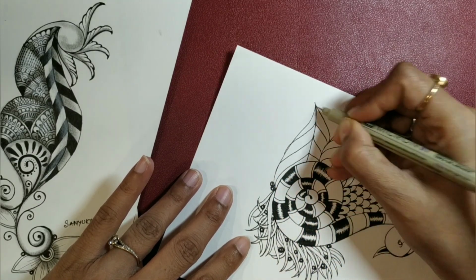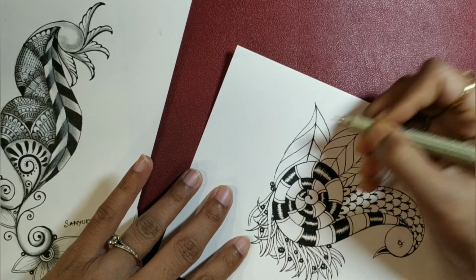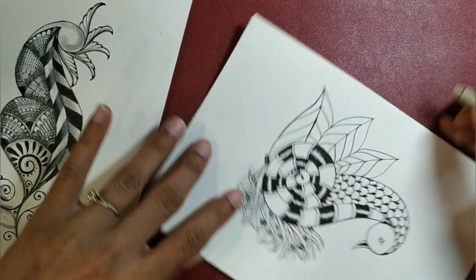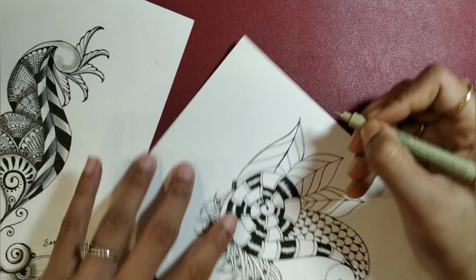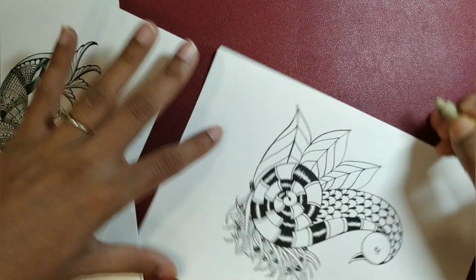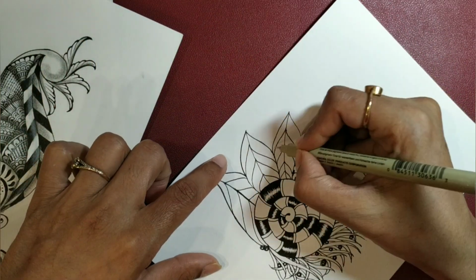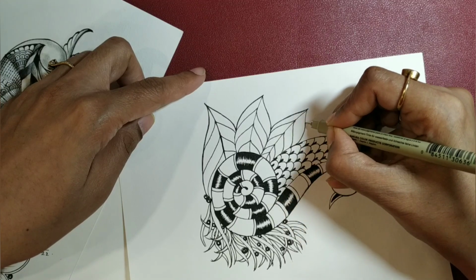right? So that's broadly how I at least choose my tangles, looking at the spaces, looking at what other tangles I've used. So much of it comes with practice, and how many tangles you are comfortable with drawing, how much practice you have with those tangles, so you start judging which tangle will look nice in a particular space, right?